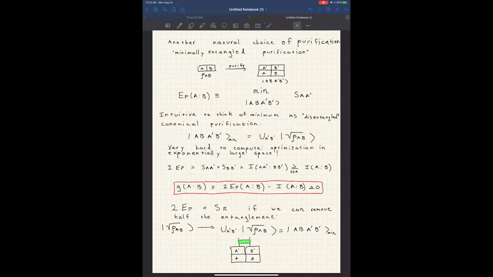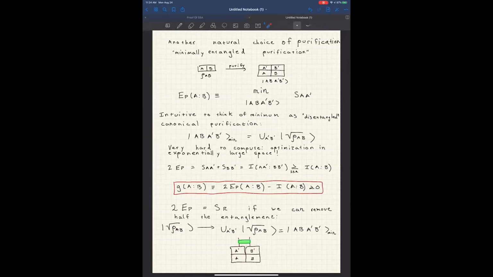Going back to the original holographic conjecture, remember, it was conjectured that both SR and EP were related to the entanglement wedge cross-section. So if both were true, that would be the conjecture that for holographic states, 2EP is equal to the reflected entropy. This has a natural interpretation if we think in terms of starting with a canonical purification and then disentangling. Let's say this is the canonical purification here. SR is defined to be the entanglement between the left and the right here.